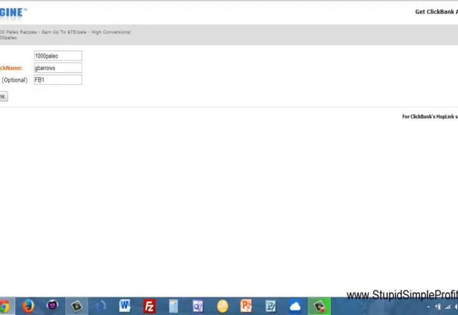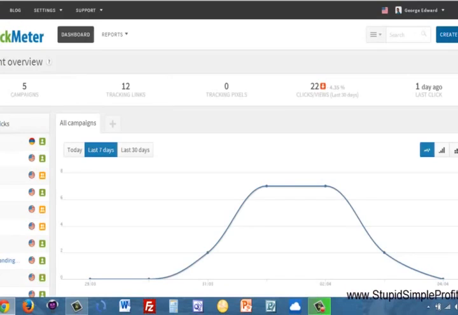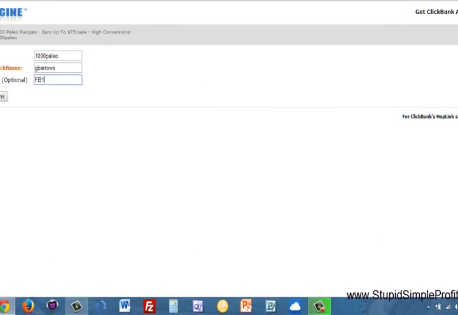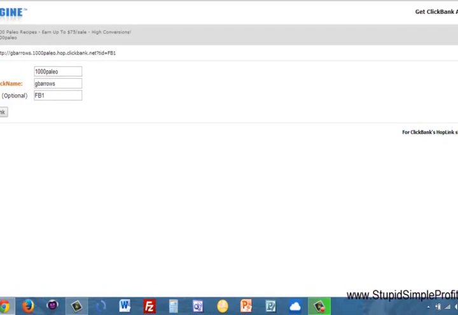Or however you want to track it, it doesn't matter. But I would track it with this CB Engine code, because in our redirector, we're going to be able to track it within there too. So this isn't that important, but just put something there. Create hop link, and then get this hop link. Now, if you were to put this in Facebook and try to advertise that link, they're going to kick it back and say, no, this is not kosher. You can't send people directly to that page, and that's fine.